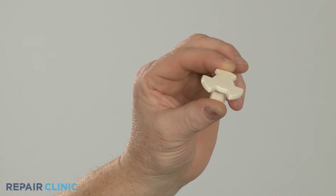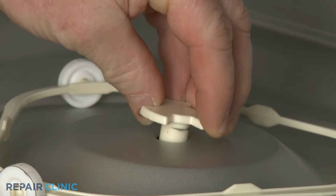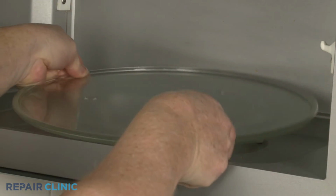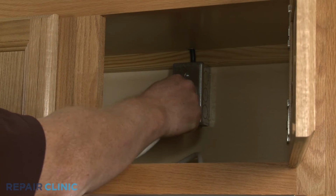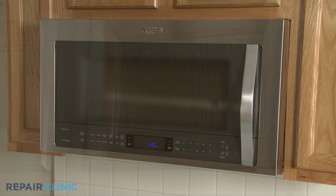Install the new glass tray drive coupling by aligning it on the motor shaft, then push it into place. Position the glass tray on the coupling. Plug the power cord back in or restore the power supply, and the microwave oven should be ready for use.